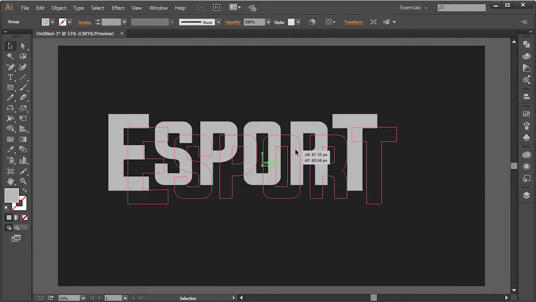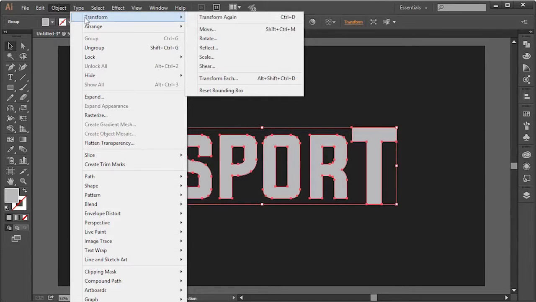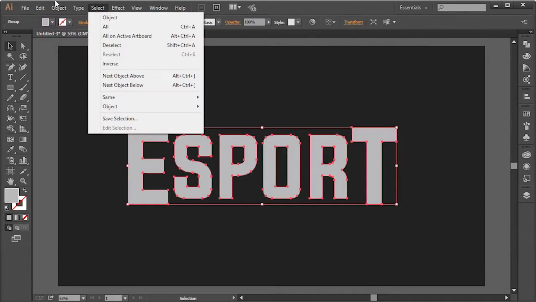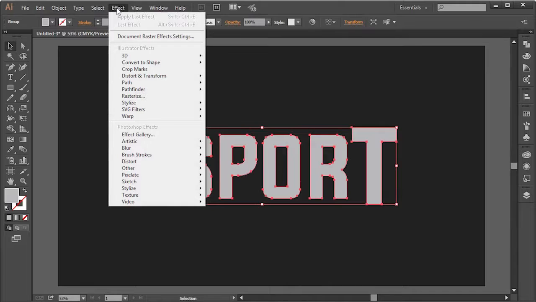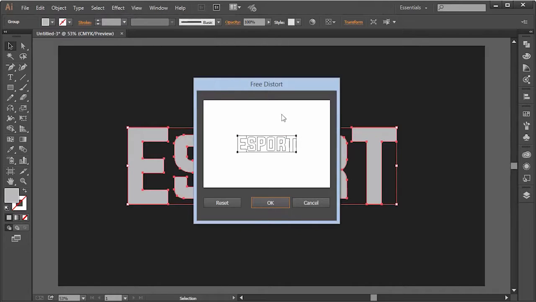Alright, so the next thing we're going to do is go to Effect, Distort, and choose Free Distort, and that's going to bring up this distortion box.